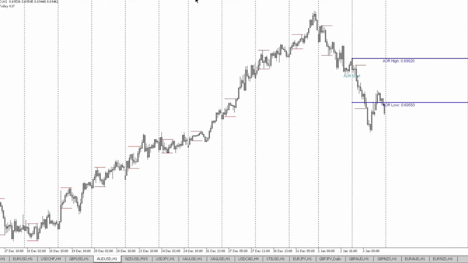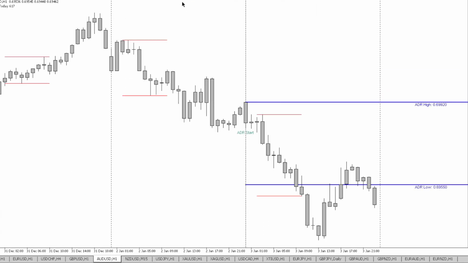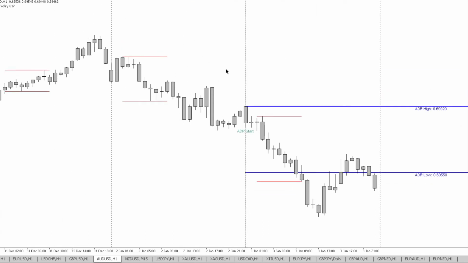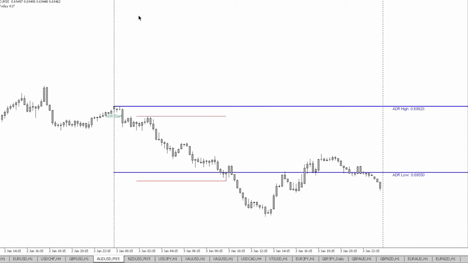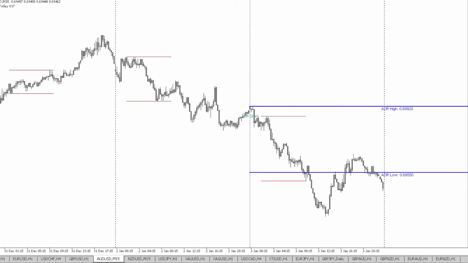Of course, these things are just, like I said again, things to use to align yourself with the momentum of the market and high probability areas. You can see here Aussie usually does 37 pips. Today it done 61. So if we drop down into our 15-minute chart, we can have a look.